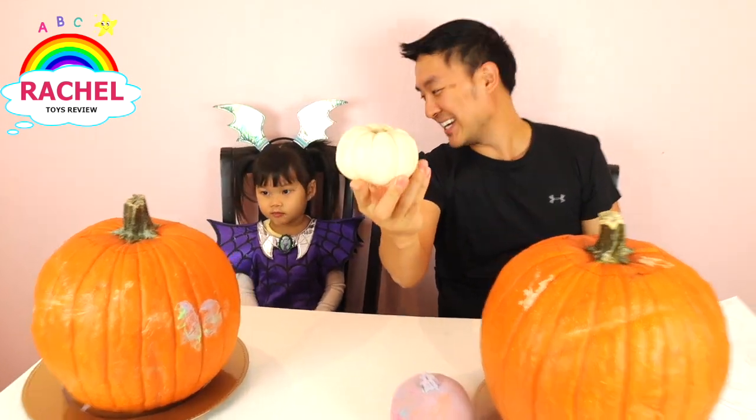Today, we'll be carving pumpkins. As you can see, we have two pumpkins here sitting in front of us. There's a small one and a big one. I'll be carving these two big pumpkins here, and Rachel will be painting this small little white pumpkin here.